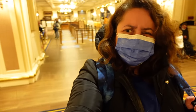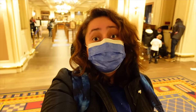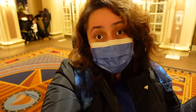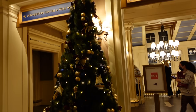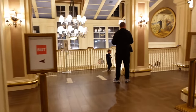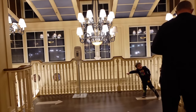I stayed here for a couple of nights. Look at the reception — not too busy actually at this time of evening, which is good, because generally speaking Newport Bay can be one of the busiest hotels at Disneyland Paris. It's the biggest hotel of all the hotels here, so obviously it means it's going to be busier because there's more rooms. Just look at this stunning Christmas tree — I love it! They've got little ships and little boats on it to go with the theming of Newport Bay.